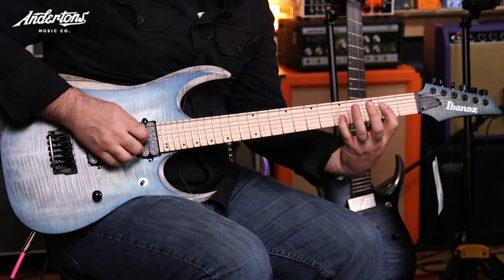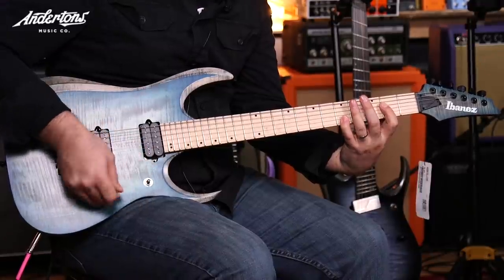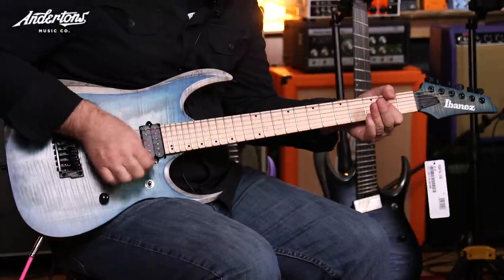Fusion Edge, yeah. I've turned the wire off. The wire is gone. Yep. Coil tap, anything on there? It's just straight up. As God intended, on or off. And which of these would you like, or both? So here's this one. All because of the maple fretboard. Yeah, that's what that is.